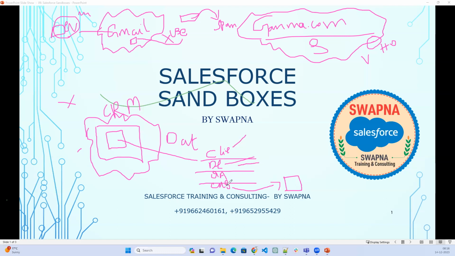And the developer, without customer interaction, can build their own. QA, without customer, developer or client interaction, should be able to test it. The client should be able to add a few more features or test their features by adding certain information. They can load the data so they can do their activities. That means everybody needs a separate container. In order to do that, Salesforce has come up with a concept called sandboxes.